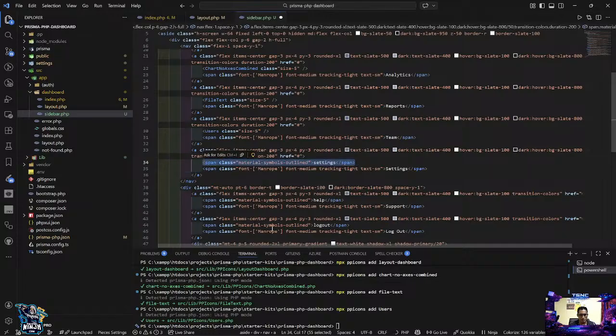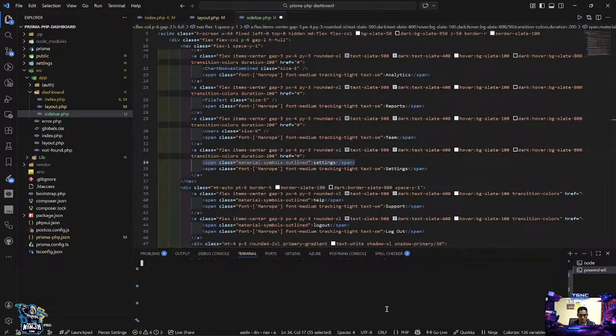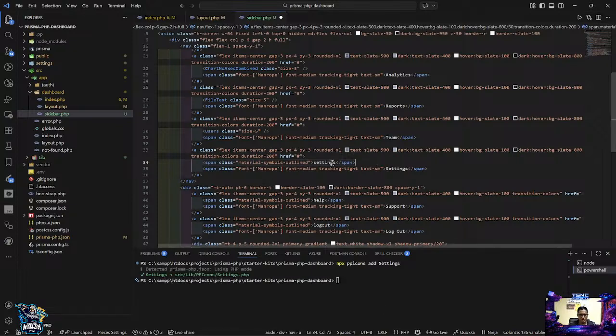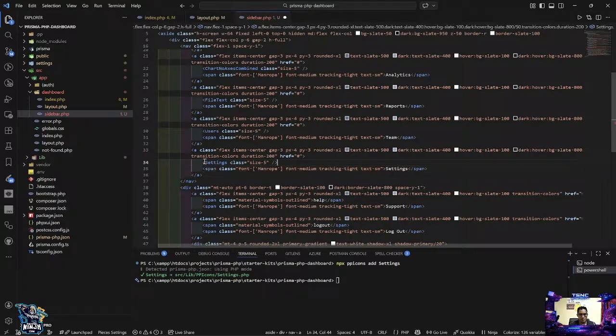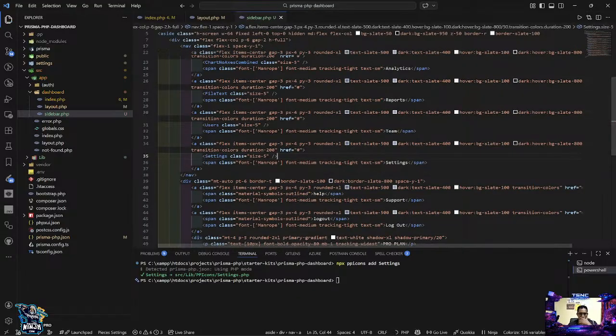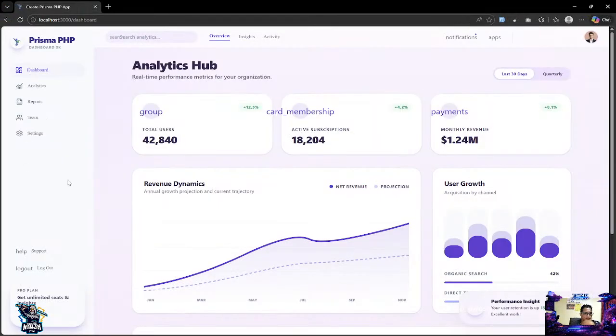Okay, the settings, there we go. Settings plus save. And there we go. As you can see, now we have our dashboard, analytics, report icons.